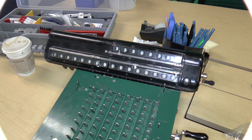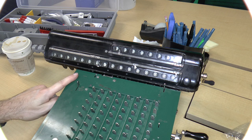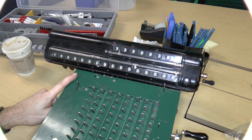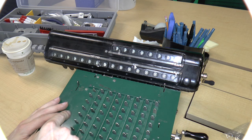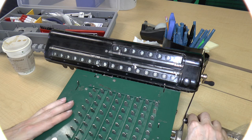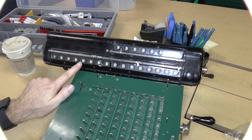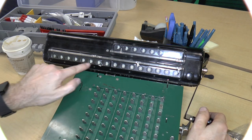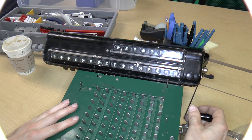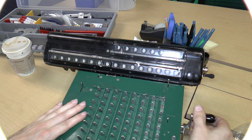Yeah, we've got 9s here now. So I wonder how the bell mechanism works. Because if I'm doing some subtraction, let's suppose I'm, okay, let me just do an add. Okay, so now you can see that there are all zeros over here. Now, if I do a subtraction of like 1 from here, I should get all 9s here, right? Yeah, but the bell didn't go off. Why didn't the bell go off?